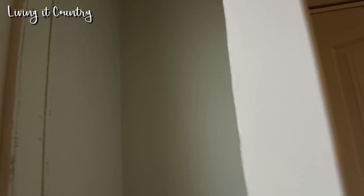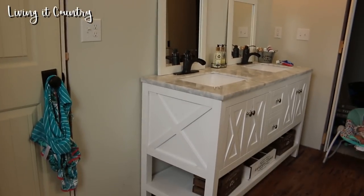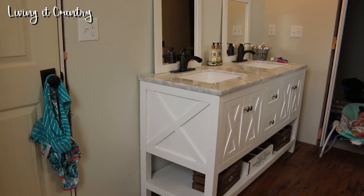We have no curtains up yet, so we've been using a towel. Right now I just have some normal light coming in to film the video but we have a towel up there. A lot of people's houses get this area sheet rocked, but we decided we were going to do — I'm losing my train of thought — but it's trimming the inside of the window. That's what it's called. It's going to give it a really beautiful, really pretty look. And this is a huge linen closet — we have all our tools down below and stuff like that. That's a glimpse of what our master bathroom is looking like!